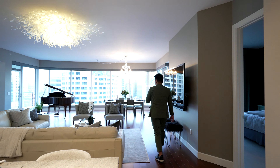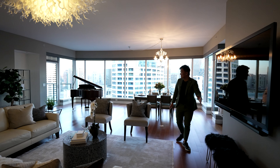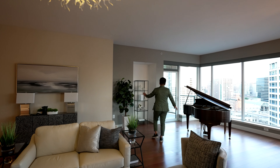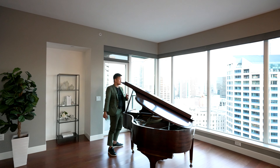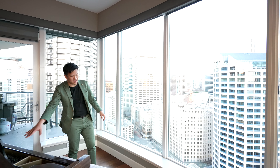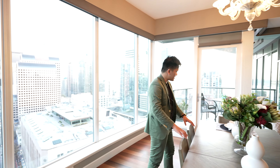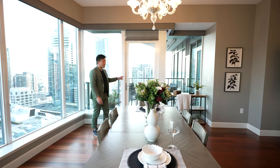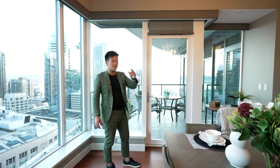Here is the great room. You guys have your nice couch area, a huge TV, and hardwood floors with a neutral color paint job. You guys actually have two balconies — one on that side and one on this side. The funny thing about these balconies is that they are both connected to each bedroom. Nice piano set right here. We have the dining table right here, which you can tell by the chandelier. Super modern look. Let's go into this balcony — the primary bedroom balcony first — and then tackle both balconies real quick.